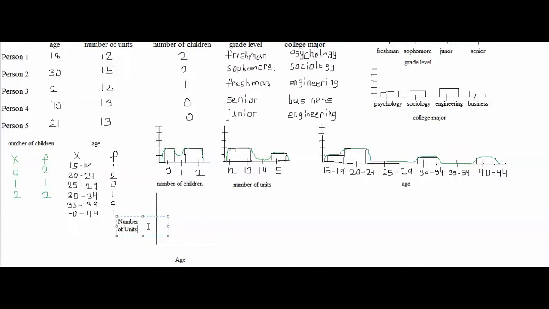When you see a scatter plot, you'll often see the title of the y-axis rotated. So it would be written vertically right here, but the software I'm using right now won't let me do that, so I'll just write it out this way. And we need to make tick marks on the x-axis and the y-axis. Age goes from 18 to 30, so we should probably use multiples of 5 on the x-axis, meaning we should go 0, 5, 10, 15, 20. That should give us a good number of tick marks.